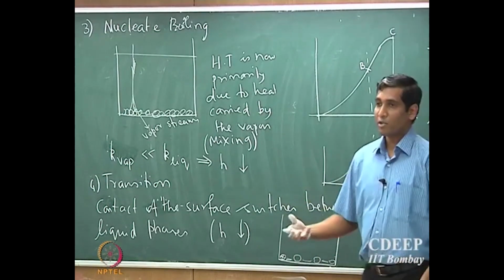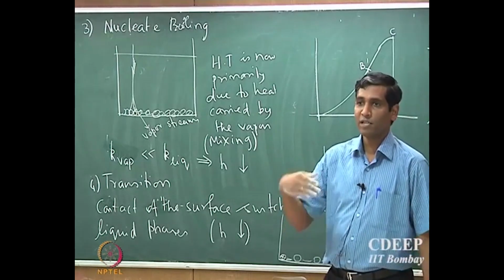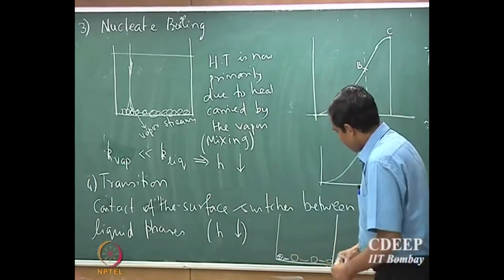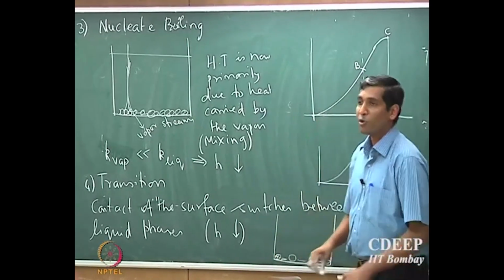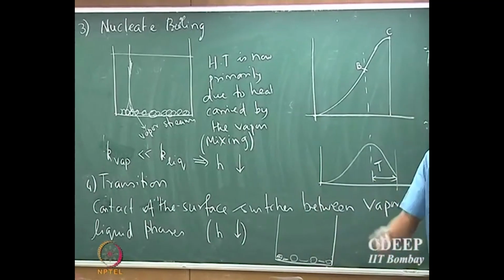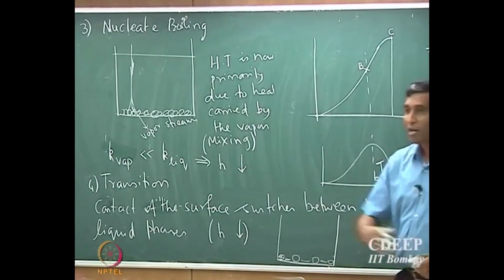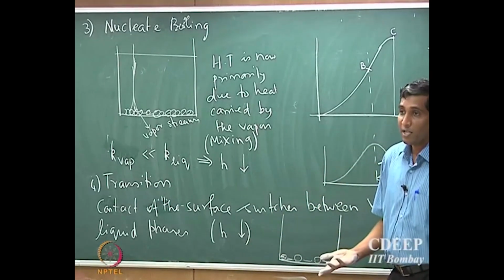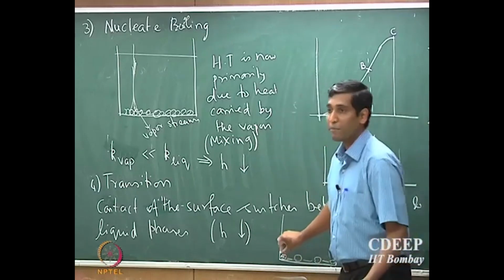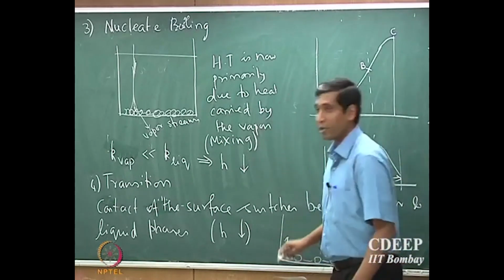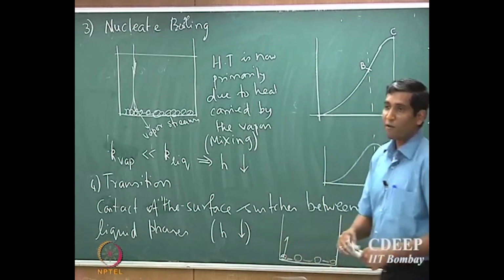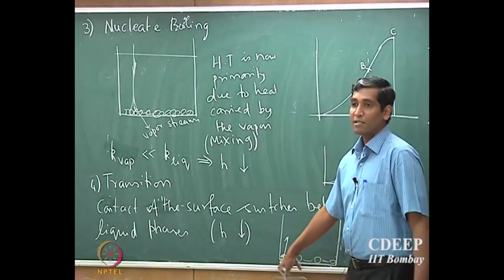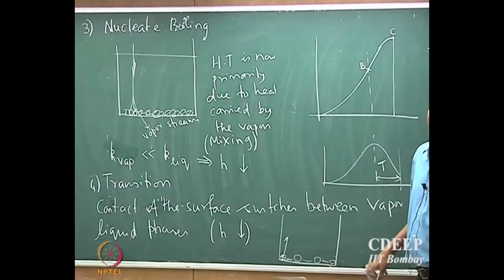Now, in the transition region, the temperature difference between the surface and the saturation or the boiling point temperature is so high that whatever fluid comes here is going to be almost instantaneously converted into vapor phase. But it is still not so significantly higher that at every location it will be converted into a vapor phase. So, as soon as the vapors are formed, the vapors are transported out from that location. Therefore, the contact time that this liquid or the vapor has with the surface is going to be significantly lower.